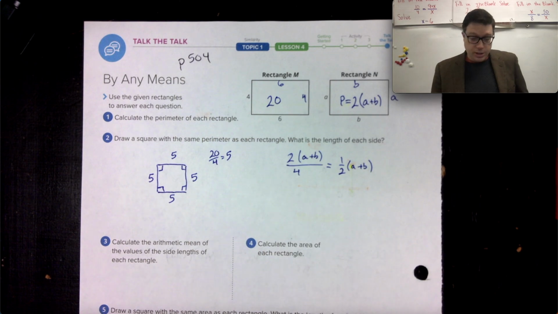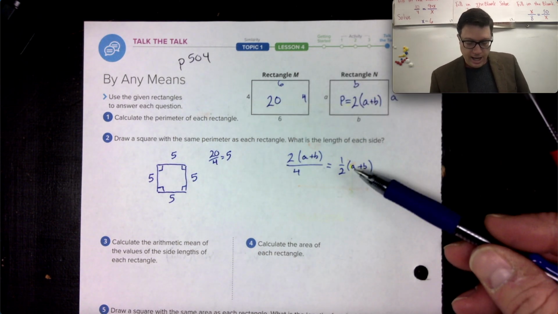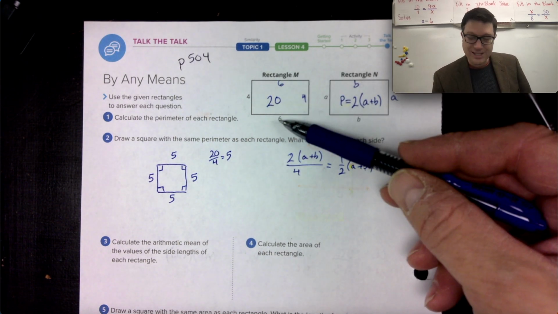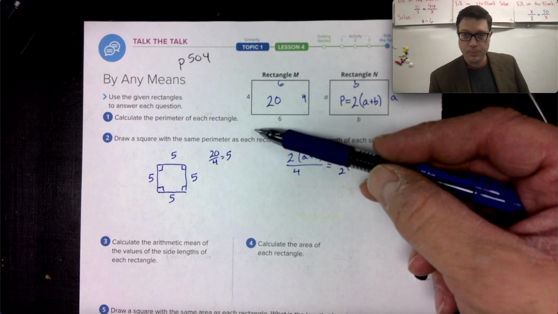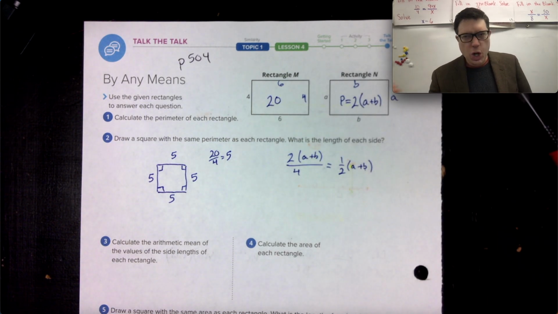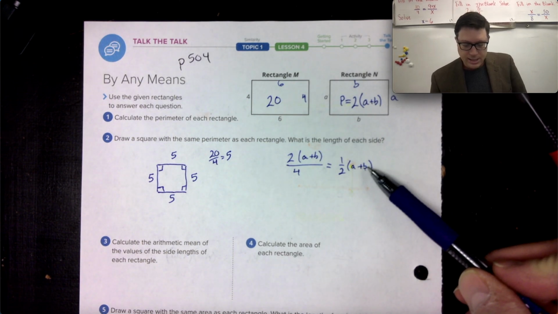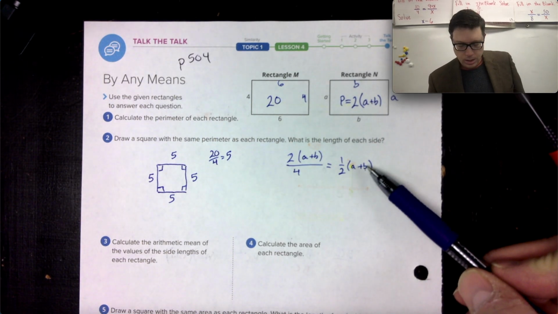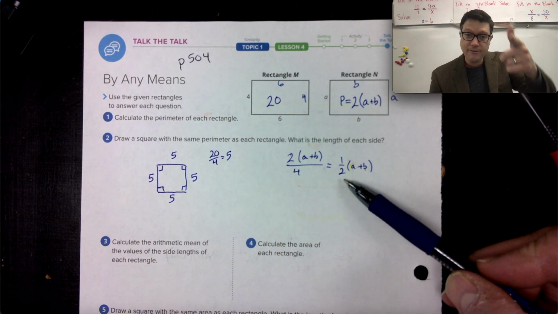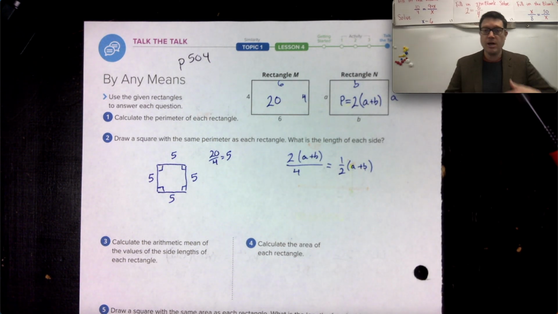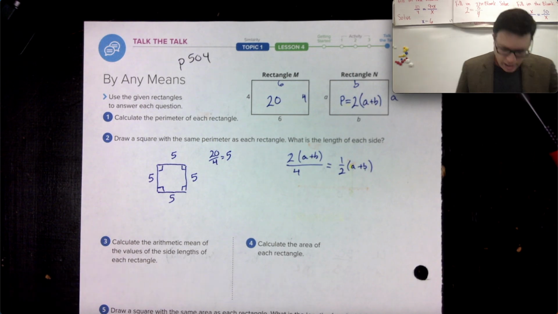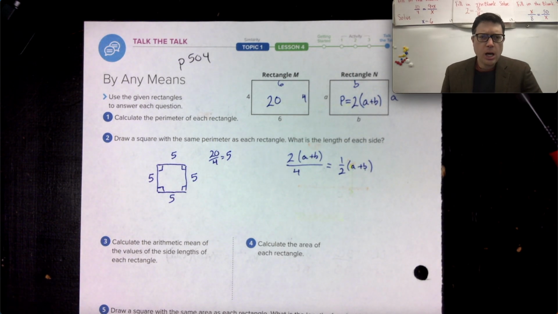This does work with the 4 and the 6, right? If A was 4 and B was 6, we'd have this example. So these two examples would be the same. They're not always, but right now, what if they were? Then it would be 4 plus 6, 10, times a half, 5, equals 5. So we would have proof that our questions line up, okay?